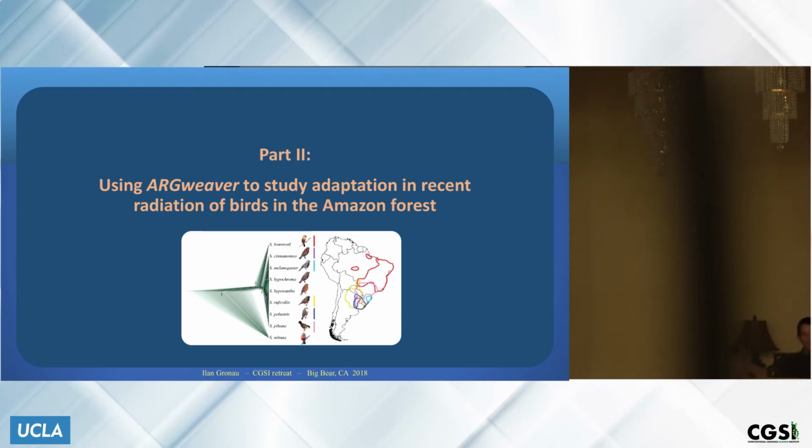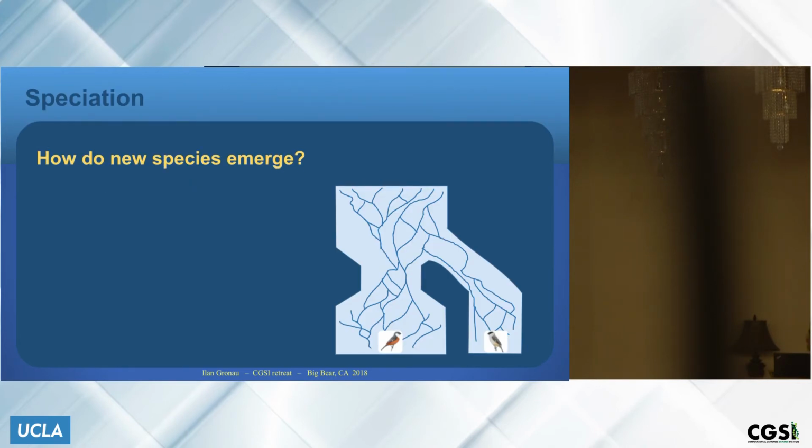So this is going to be a completely different topic. I have only 5 minutes to talk about this, so I'm just going to try to raise the appetite of how to use ARGs, not just to understand events in demographic history, but actually look across the genome and look at regions where interesting things happened in terms of selection. And we do this with this bigger question of how species evolve and emerge.